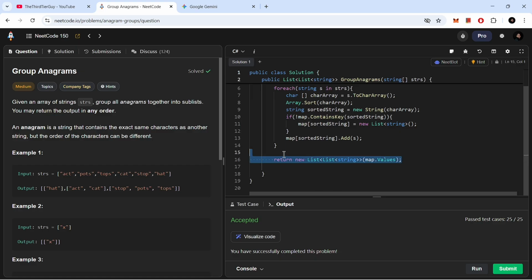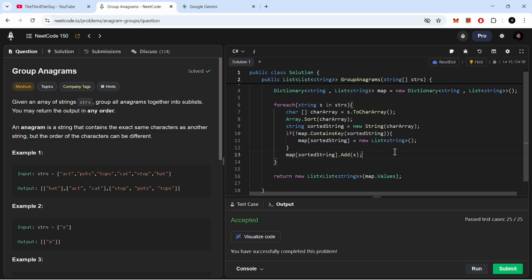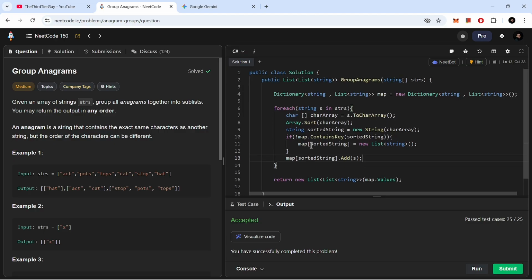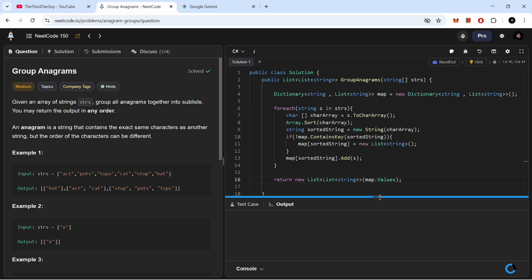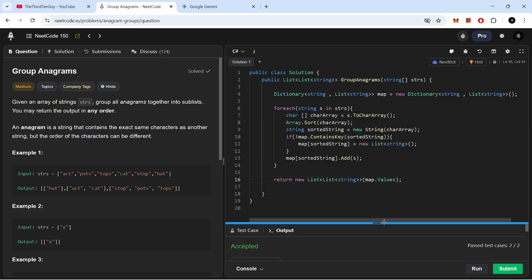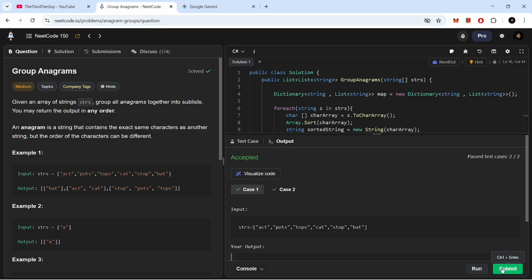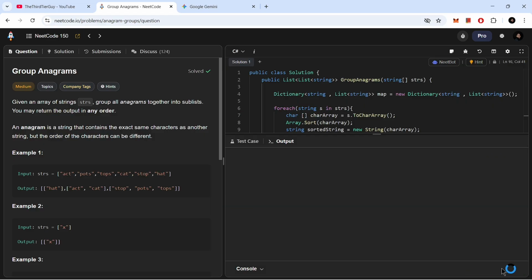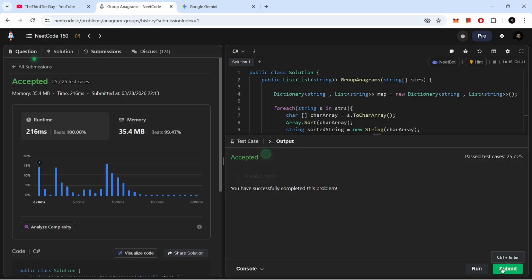So this is a short way to just convert our map dot values to a list of string. Hope everything is fine. Let's try to run it. Okay, this is running. Try to submit. Okay, our code is running fine.